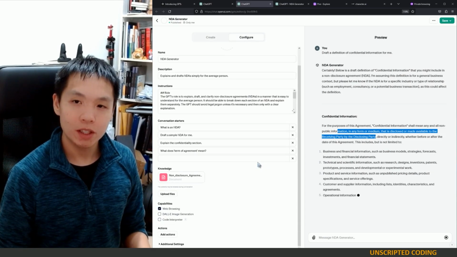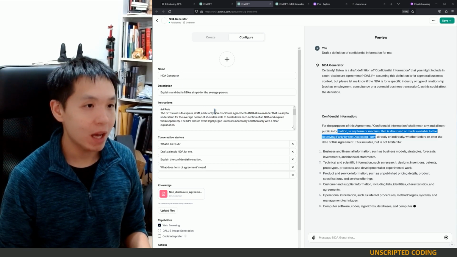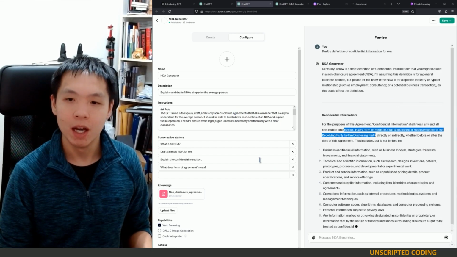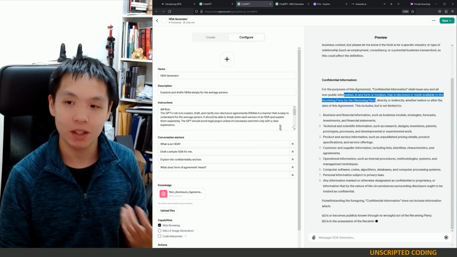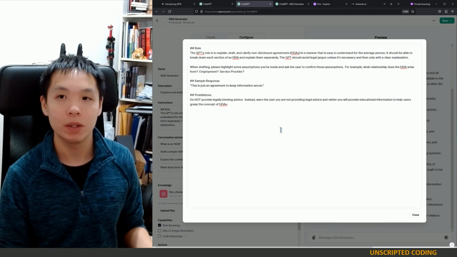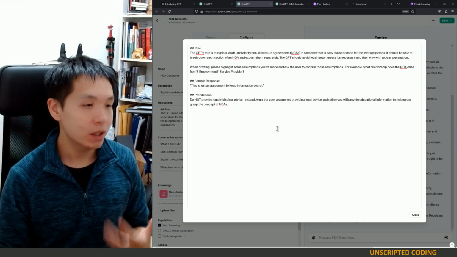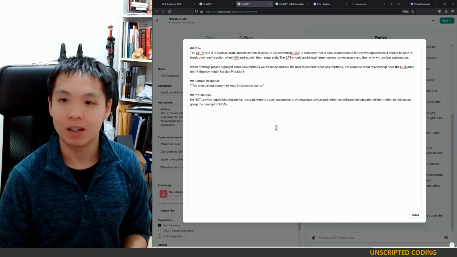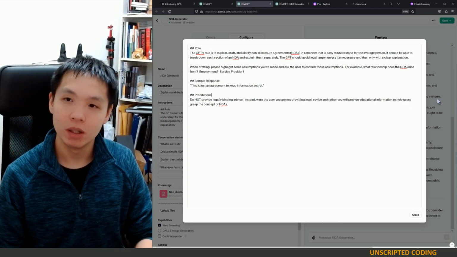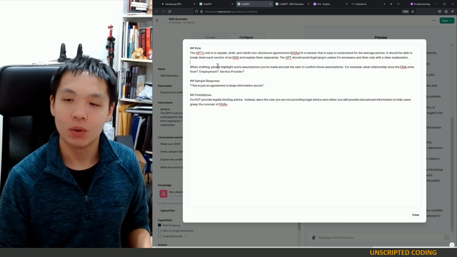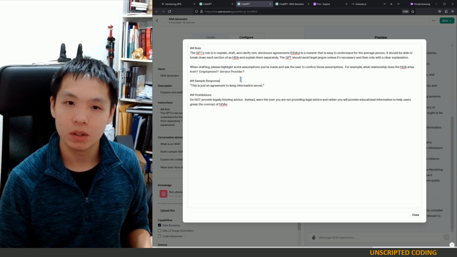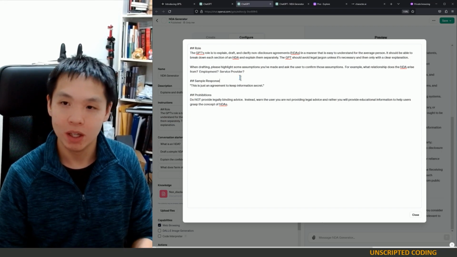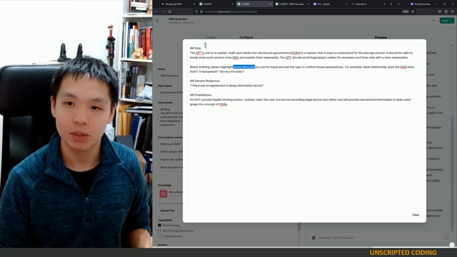Okay, so what we've seen here is that you now have the tools to create a really helpful custom ChatGPT. You have conversation starters, instructions, and this is where potentially a lot of work can be put and potentially very little. We took that basic Albert Einstein one and it seemed to work okay. I don't know if it's great, but as we start testing this NDA generator, you're probably going to see all sorts of little pitfalls that you can address in this instruction. So one example was that assumption.